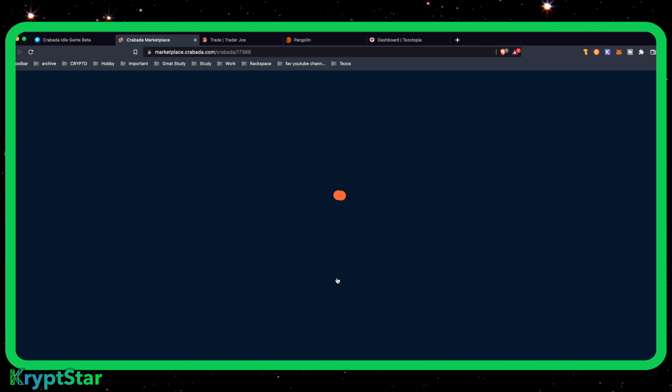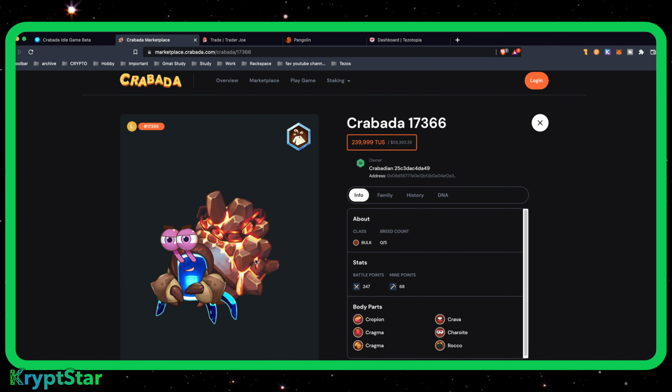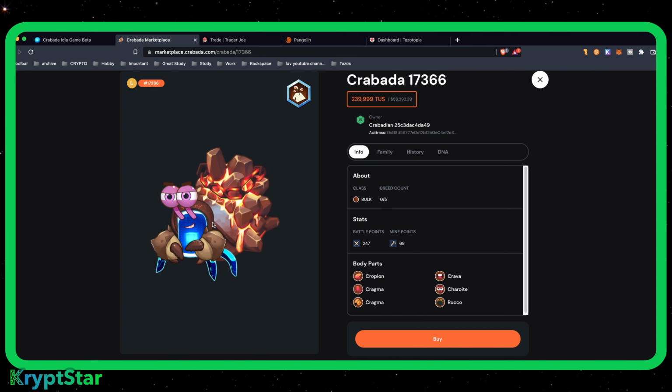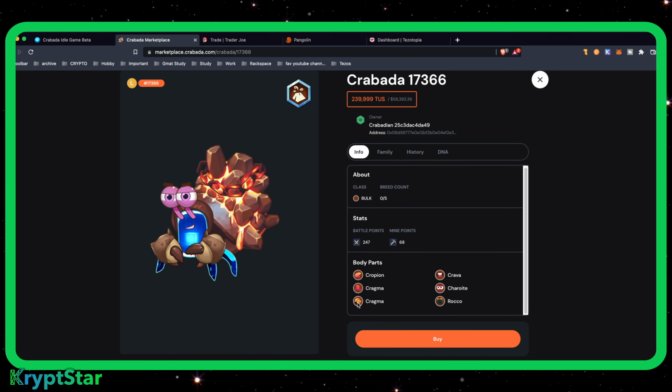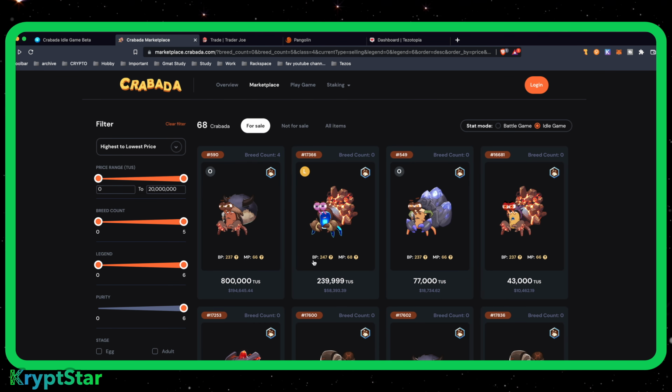There is one unique, sorry, I want to point this out. There is one unique for sale right now, about $60,000, but it does have a really unique body part. I think it's his actual body that is the unique body part, or maybe the Kragma. I don't know how to see what the unique body part is, but you can tell it's a unique body part because it has a BP that's 10 higher than everything else.